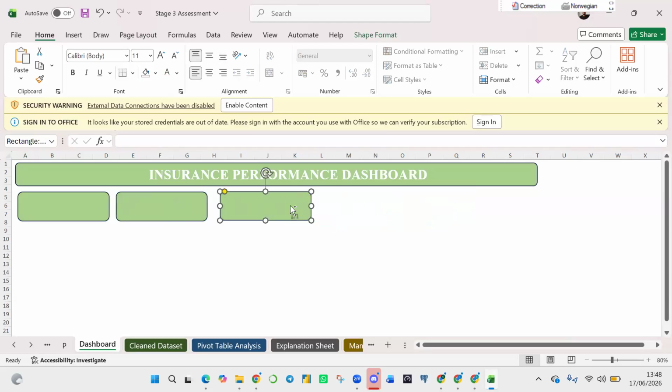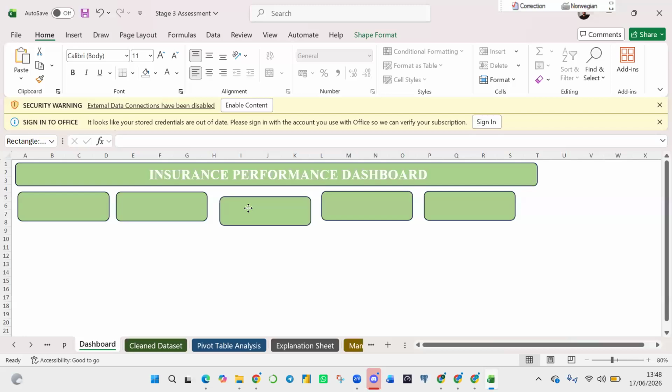Control C, Control V. This is very, very, very important. Now, good.